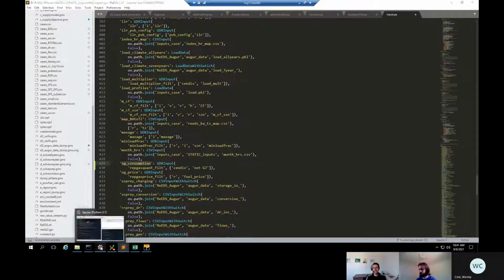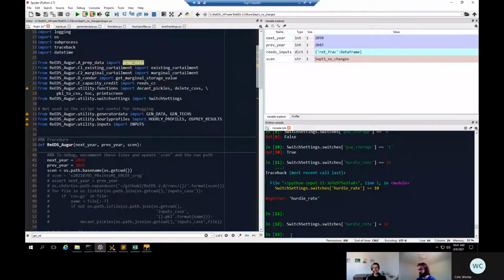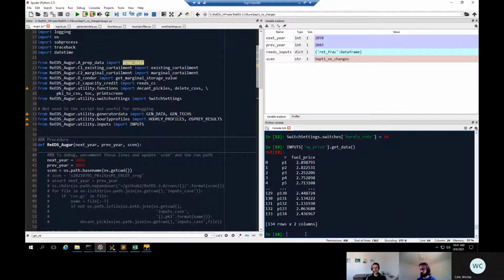So just to show an example here, let's look at inputs NG price get. That's going to grab our NG price data. So we have by region the fuel price, and since we just added it, it's not included here, but we would access the NG consumption the same way if we needed to use it somewhere.